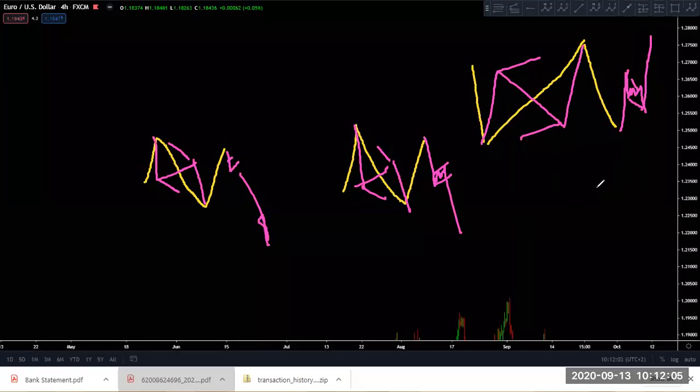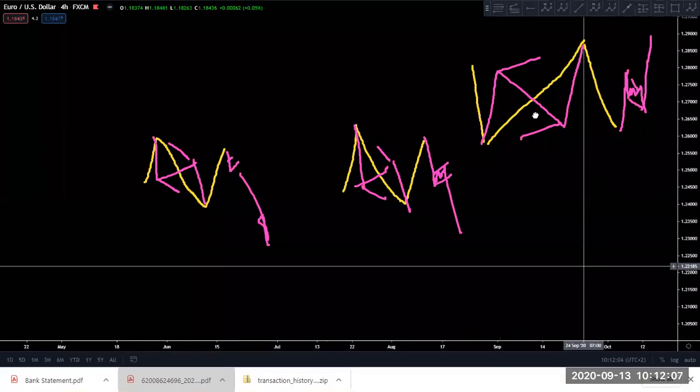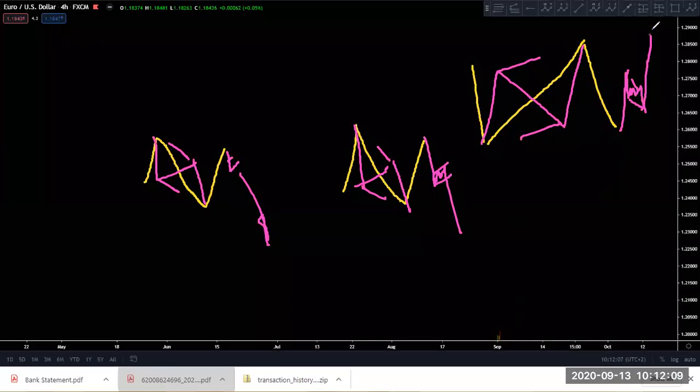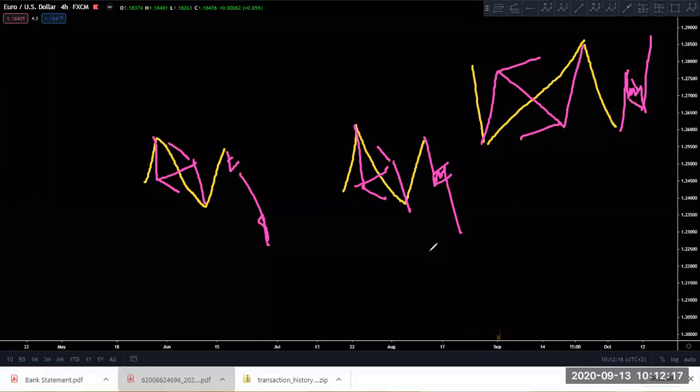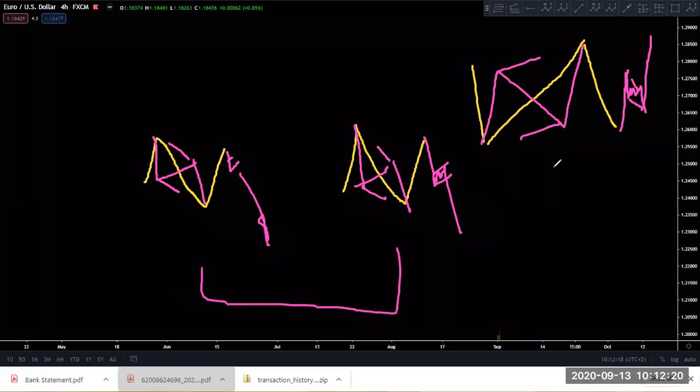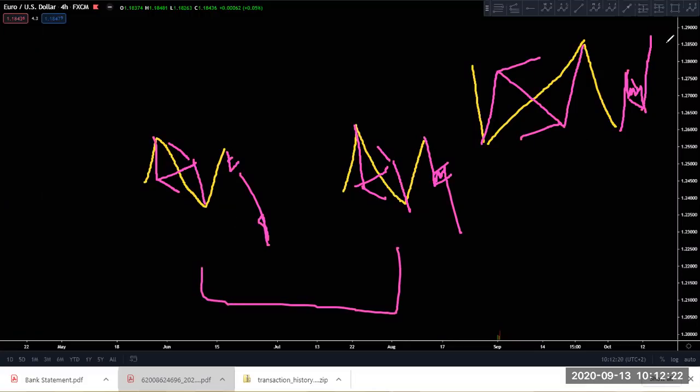There's very strong divergence. I'll show you the divergence now on the euro. So that means even if we do make a push to the upside, we may just get to the top here and then make a bigger corrective structure. Now, if you look at all these three patterns, you can see that they are all exactly the same. These two exactly the same, and this is the inverse of the two of these patterns.